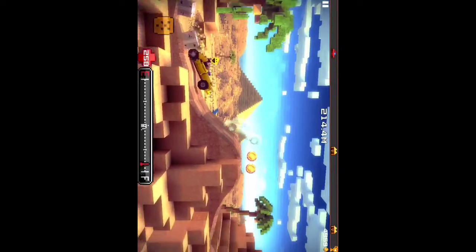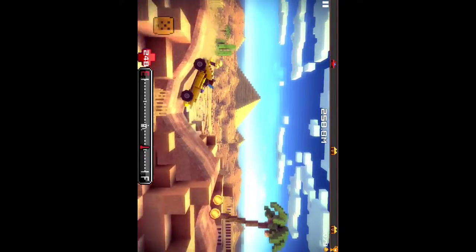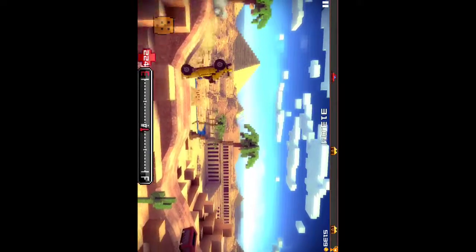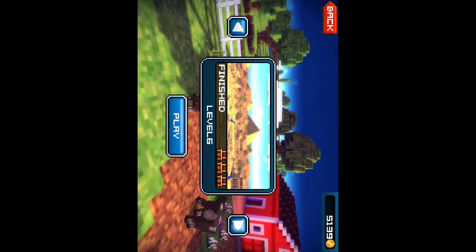Okay. And there we go. We're gonna beat this white car. Whoa, that was close. And up and up. Ah, darn it. Oh, great. Crap, that thing goes so well. Let's see. Okay, there are 12 levels, so I'm on level 7.